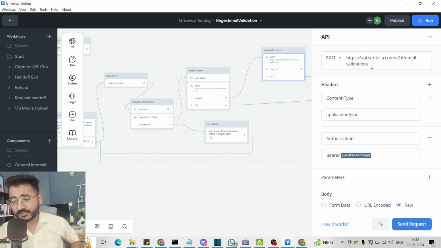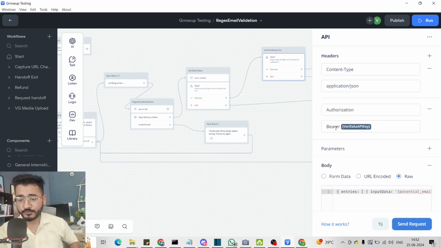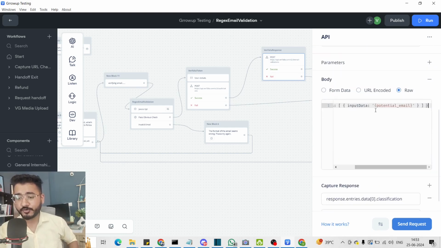The next step is to get the response. In order to get the response, we are going to use this API key. Now in order to get the email validation response, we need to give the header content type as application JSON, and then another key that we need to provide in the header is authorization. There we are going to pass the validation API key which we saved in the previous step. Before that you need to append it with Bearer, then there would be 1 space. After that you are going to use that variable in which you have saved the access token.